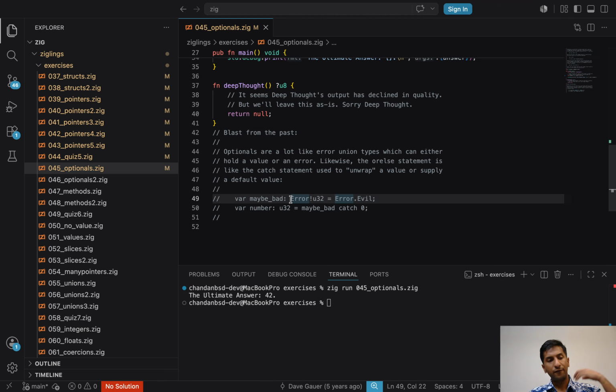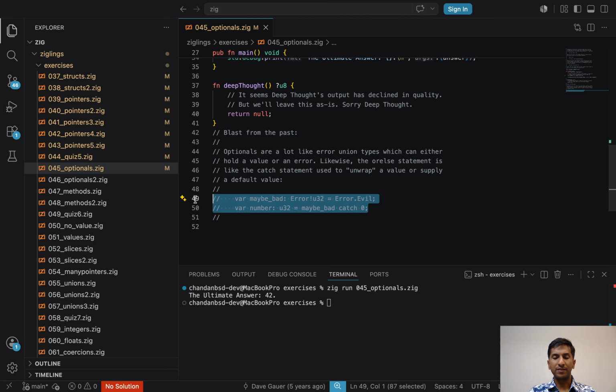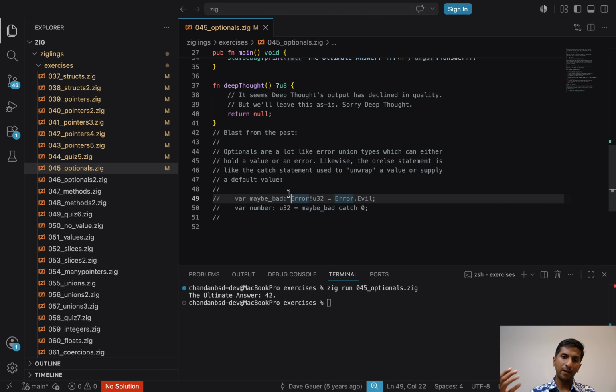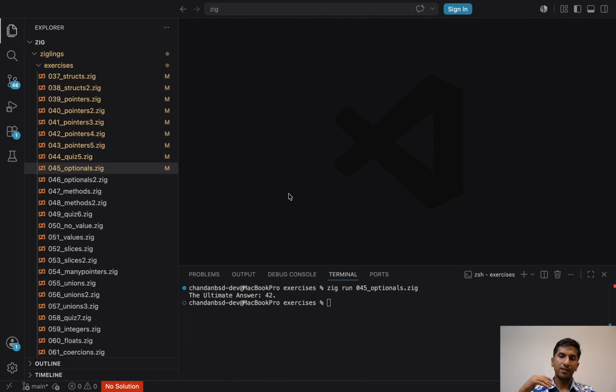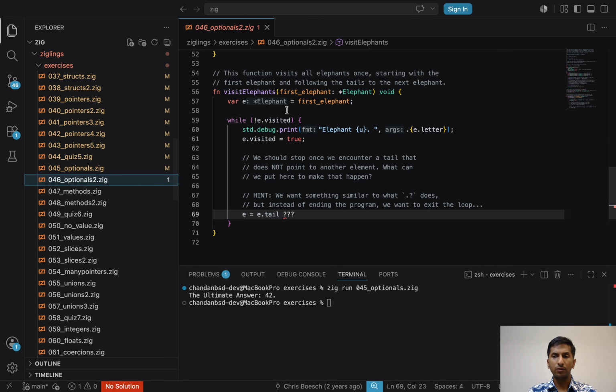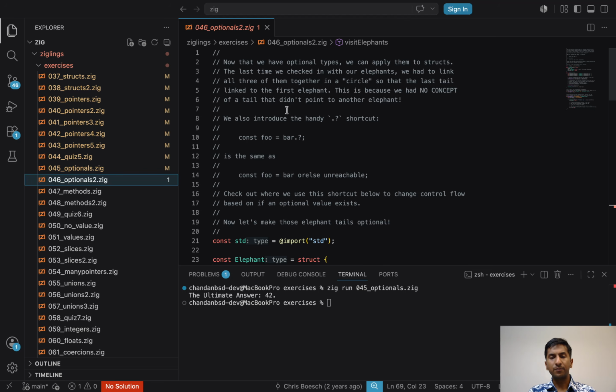Error represents the failure of something, whereas null or optional represents the absence of something. It might sound strange for somebody who's never seen this sort of setup, but I can assure you that there is a clear advantage, which we'll see when writing larger and larger programs, of uniquely identifying an error and uniquely identifying a null value, and they're not the same. Cool. Let's look at another example.